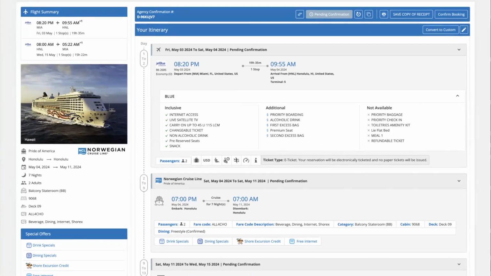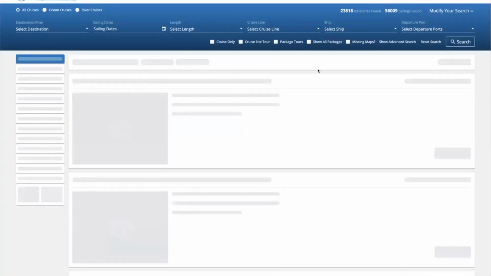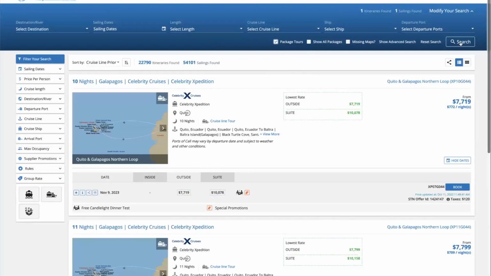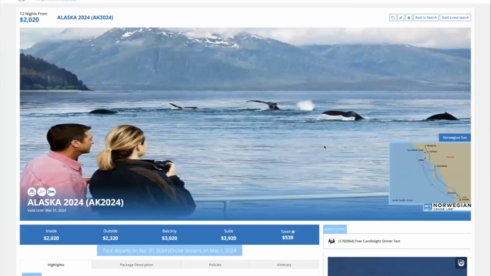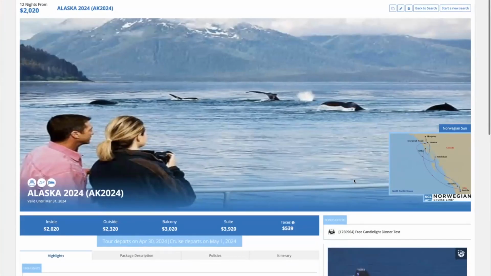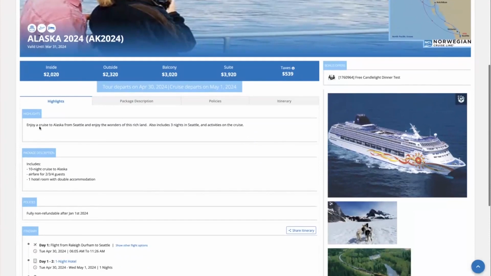What I'll do is I'll actually search for an existing one that we have rather than try and build one right now for expediency. So let's just say we're going to say, show me package tours. And then this is the one that I had built earlier at some point in time. And I click on book here, you'll see I can attach an image that I want to display. It automatically plugs in the map. There's a few other images I can add. I can add things like, hey, these are some highlights for you to look at.